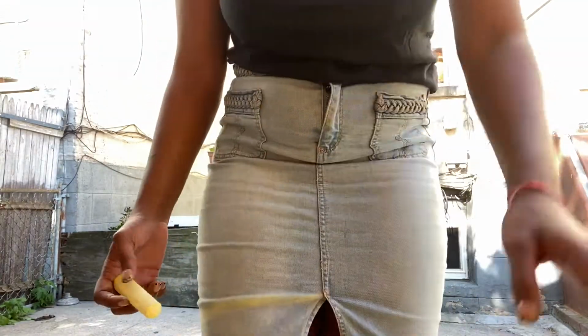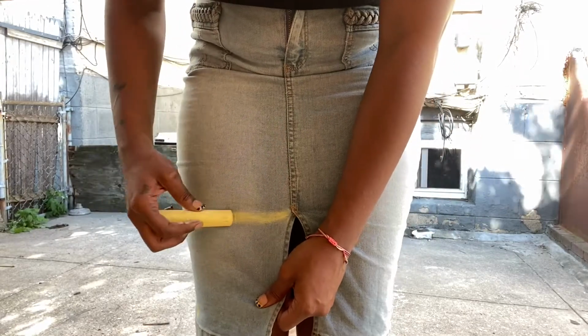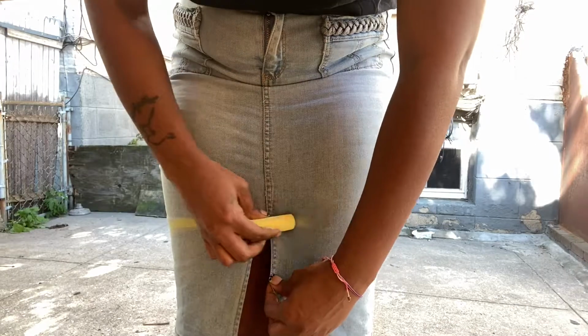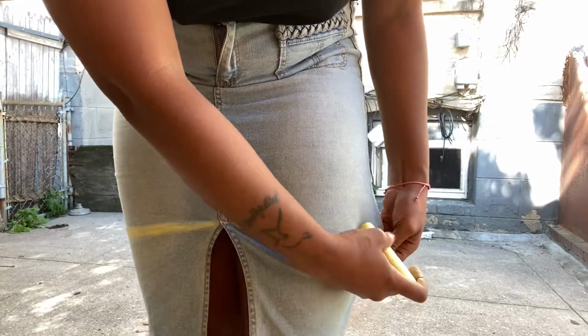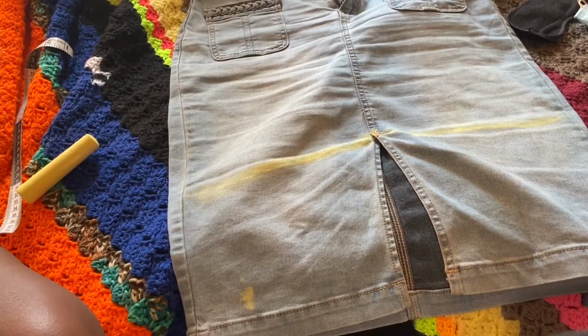The choice of chalk is very important because chalk will wash off. Once you're done with your skirt, if you see any markings there, you can just take a wet rag and clear that off. If you do this with a marker or a pen or something that's not going to wash off of this denim fabric, you will have that mark there. You see how I went back and forth so many times? This is why you cannot use a marker.